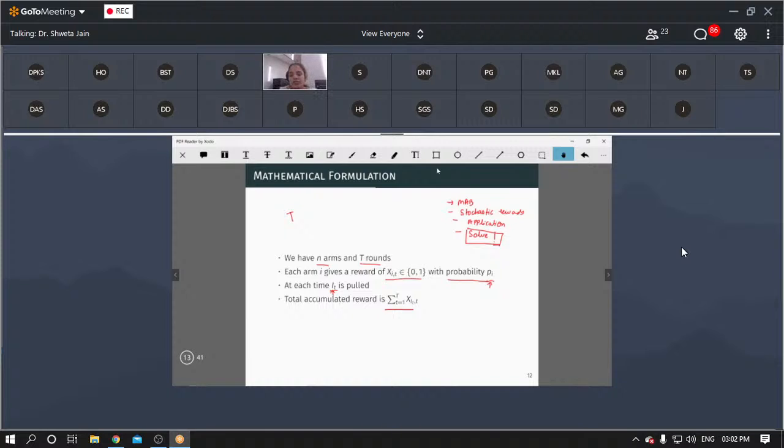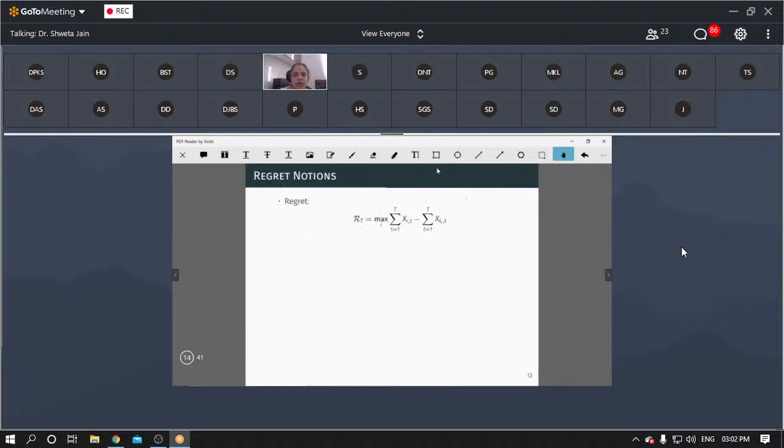So in this particular framework, what we do is define what is called the regret. Now, what is the regret? Let's try to understand this particular thing in detail. The second term in my regret definition is basically the total reward that I accumulated. I played I_1, I_2, I_3, and so on and so forth. This is the total reward that I accumulated. Right, so far so good. I want to maximize this, okay?